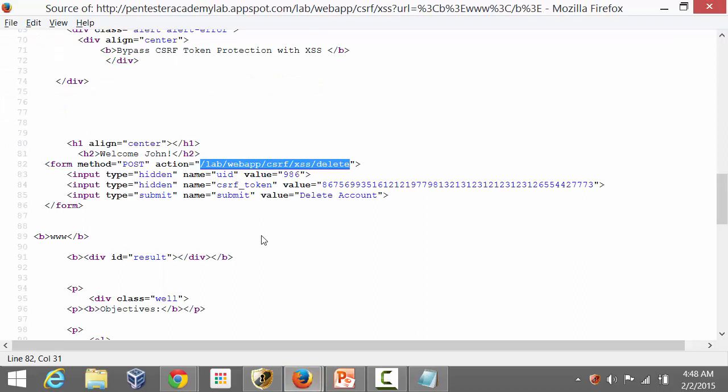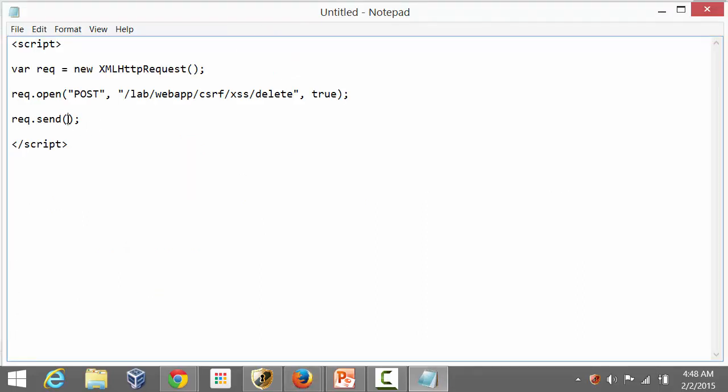First is UID. So I'm going to do a request.send, and inside this I'm going to say UID equals, right, at this point of course we still probably do not know what the UID is. Keep that in mind. So I'm going to say plus UID plus, and then after that ampersand csrf_token is equal to, again I don't know what the token is, I'll have to figure it out dynamically, right? So let's do this.